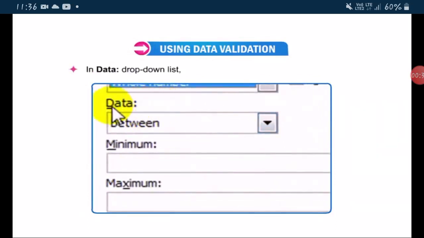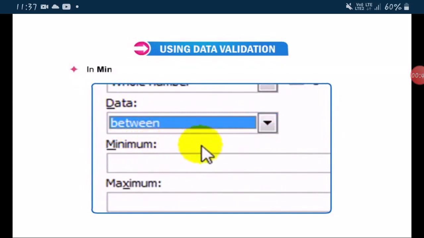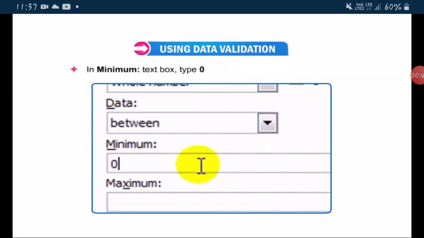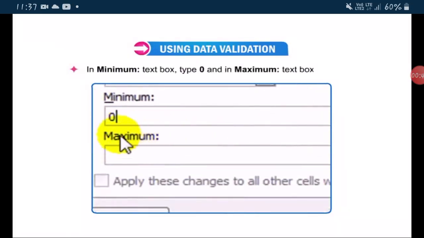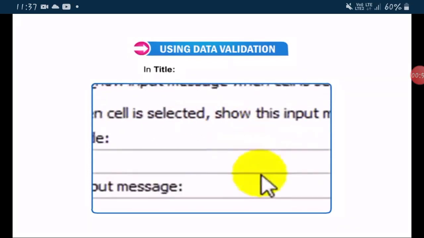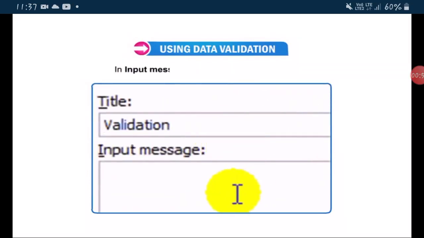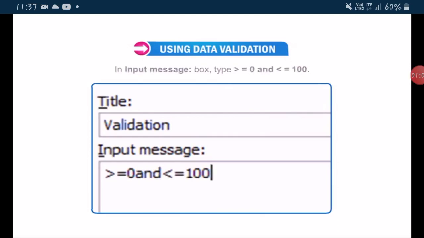In Data drop-down list, between option is selected by default. In Minimum text box type 0 and in Maximum text box type 100. Click on the Input Message tab. In Title text box type Validation. In Input Message box type greater than equal to 0 and smaller than equal to 100.